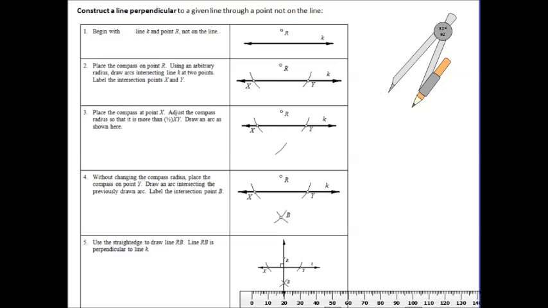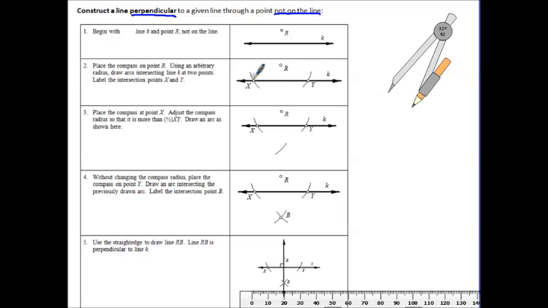So to finish off today's lesson, we will review constructing a line perpendicular to a given line through a point not on the line. This is a review. We have done this before, but as we are talking about perpendicular lines right now, this is a good point to review these. So remember, we begin with a line K. The line K is given to us here, and we have a point R, and R is not on the line.